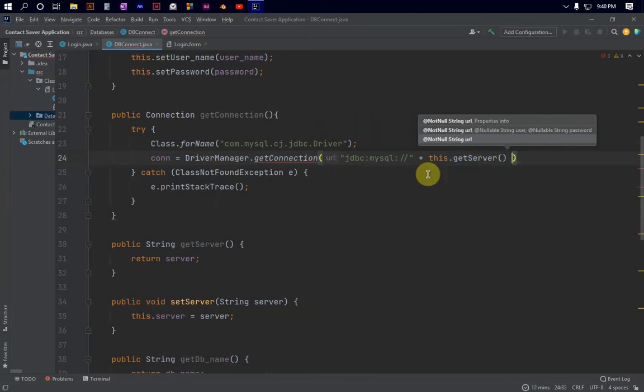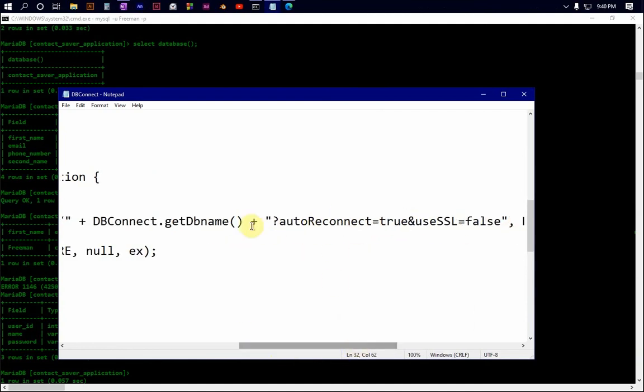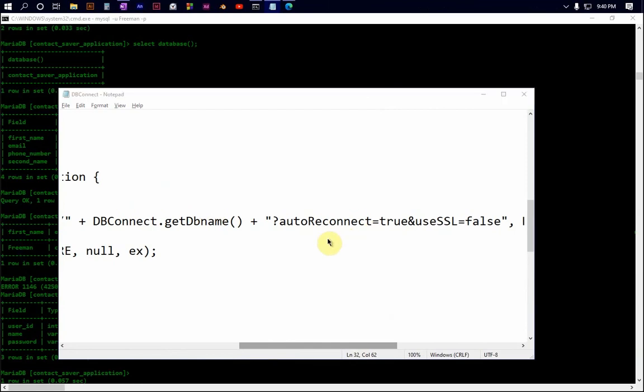And then now we can just add this dot get server, and then after getting the server, what do we need? We need the user. I think we need the user. We can verify if we want to. Yes, we need the user here, as you can see. Get DB name. No, we need the database, and then we need the user, meaning that the server is going to add, and then the user, all this stuff. I think you understand this one. So let us just add the DB name now.